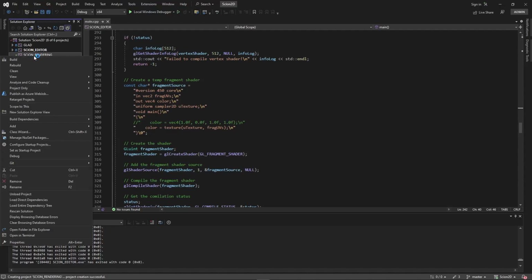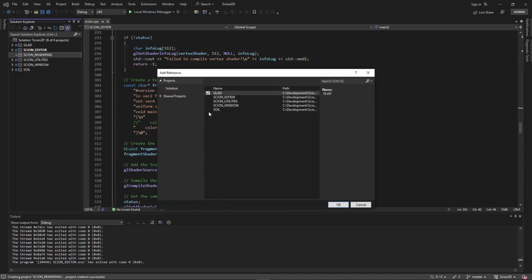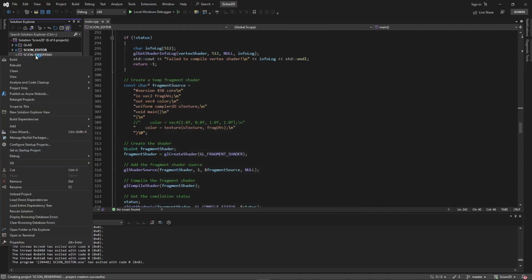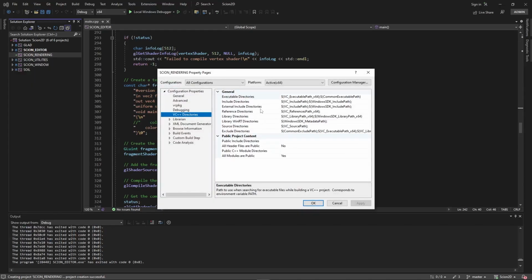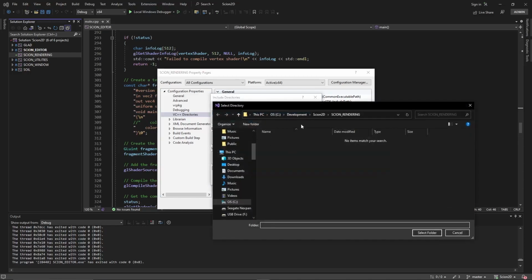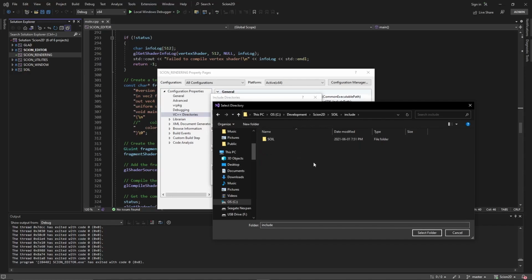Okay, we also want to get the reference to soil and glad, so we have that there, and we're also going to want to add in our VC++ directories, and one of them will be soil.